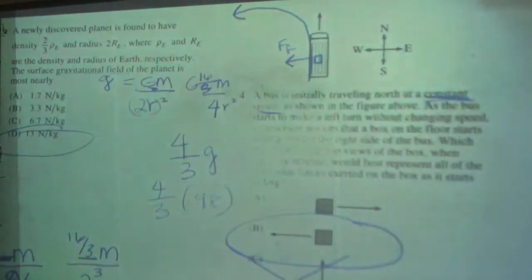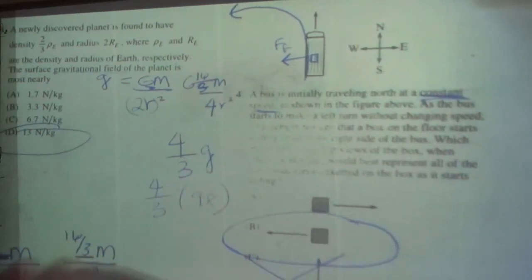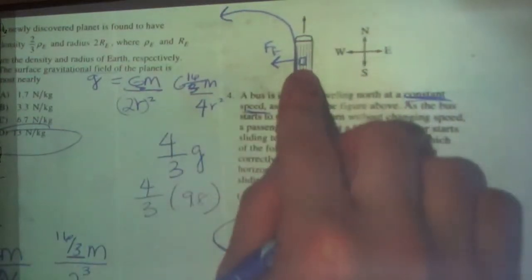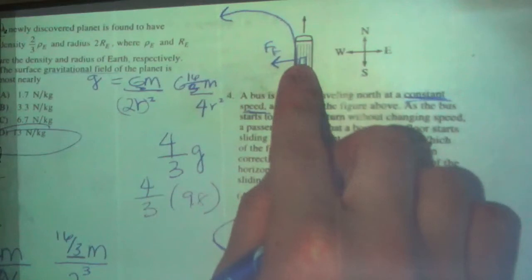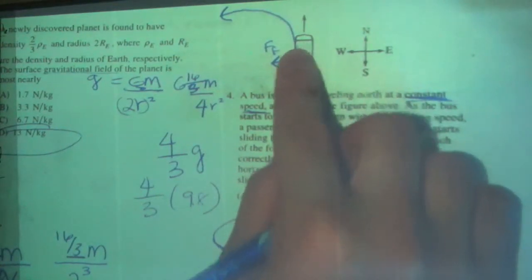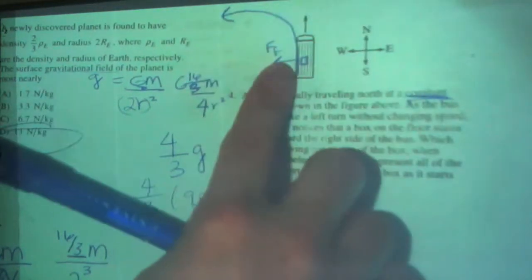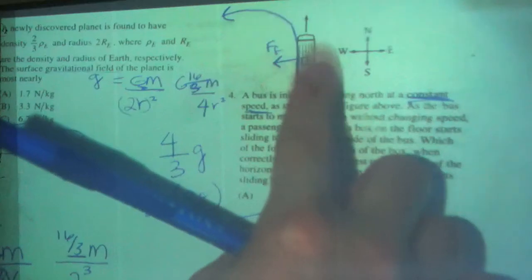So this is a hard one to explain, but think about when you're driving a car and somebody makes a turn. The turn is to the left, but you feel the force pushing you outside to the right, to the other side of the car, because what's happening is that the box wasn't actually moving to the right. It was just continuing what it was doing. It was the bus itself that moved to the left that made it look like it went to the right to people inside. Alright, number 5, so which of these takes the longest time to reach the ground?